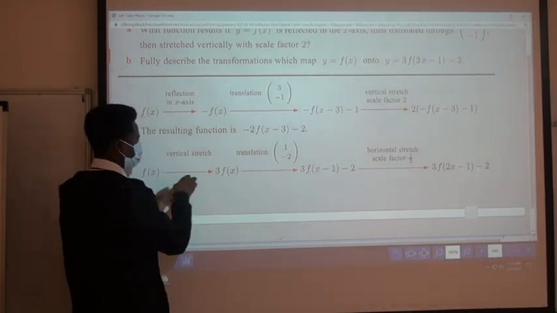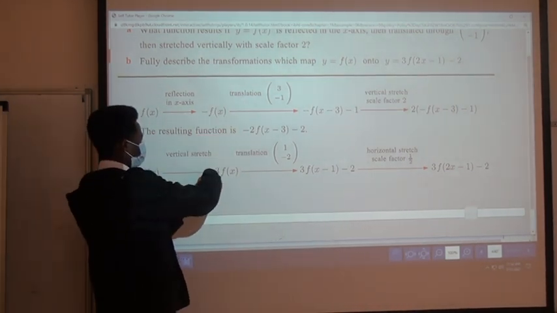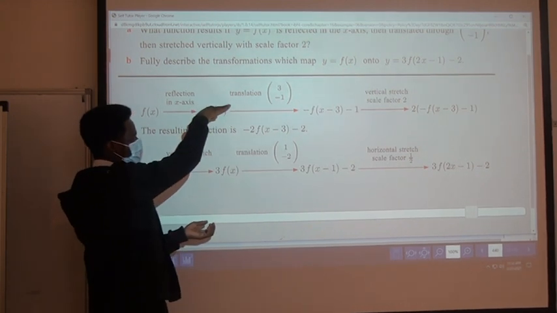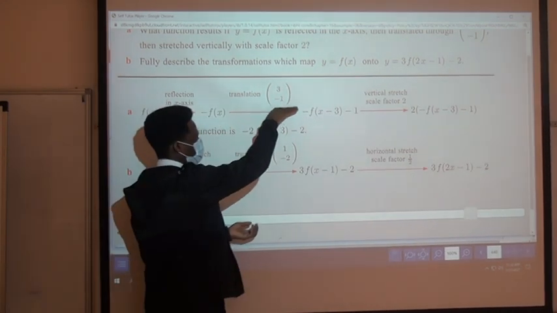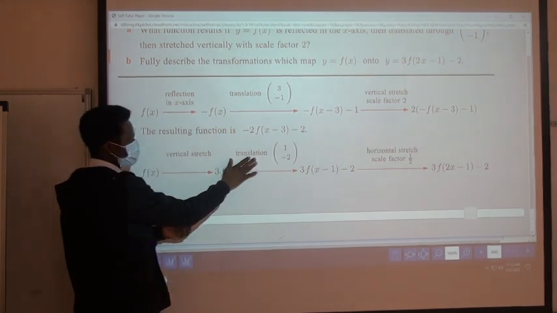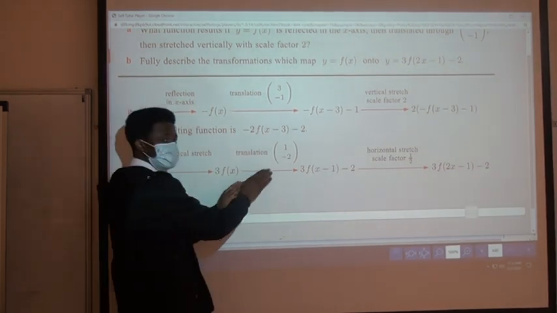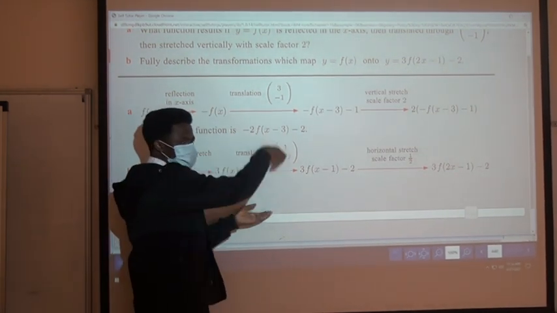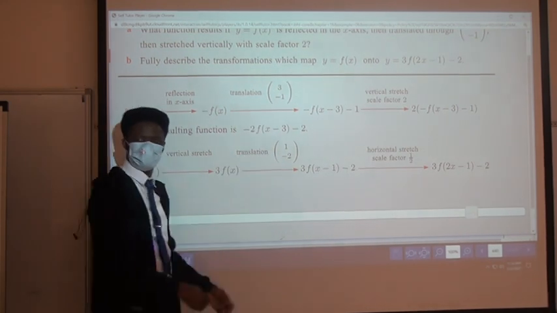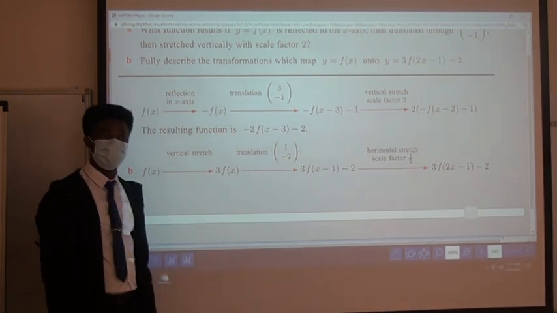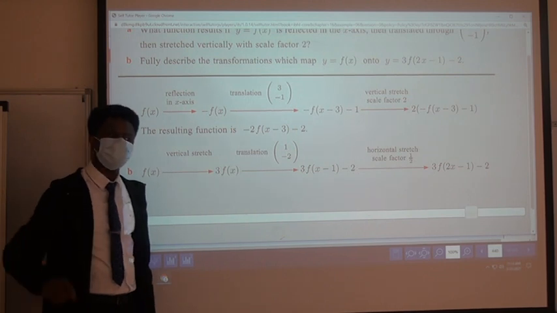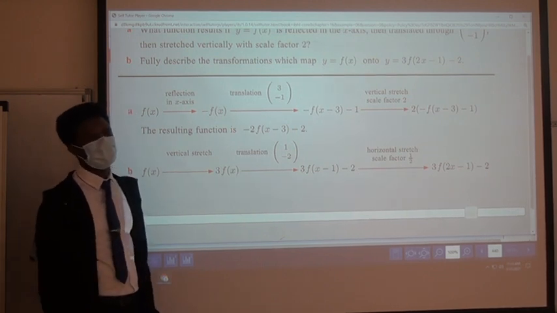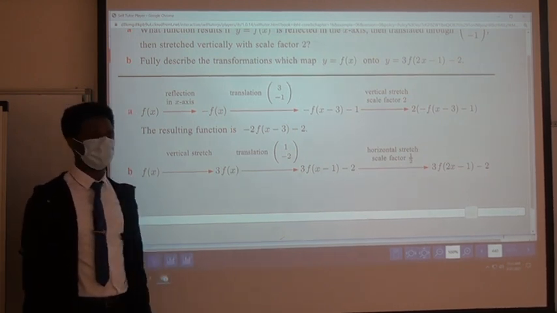In this case, you stretch. Maybe after you stretch it vertically, it's here. Then you translate, then you have something like this. But if you translate from here first, and you are here, your stretching will be different. The scale factor will be different, isn't it? So yes, it's right. As long as you can use the right scale factor, you should get the same thing.